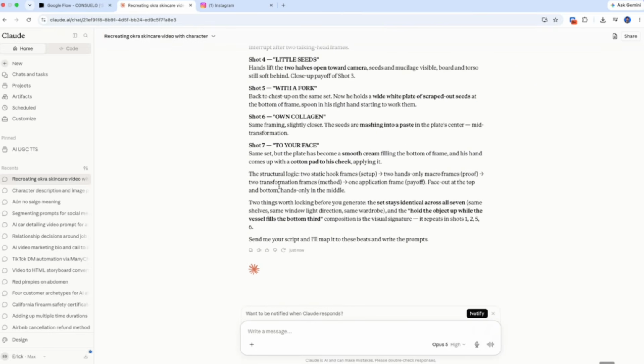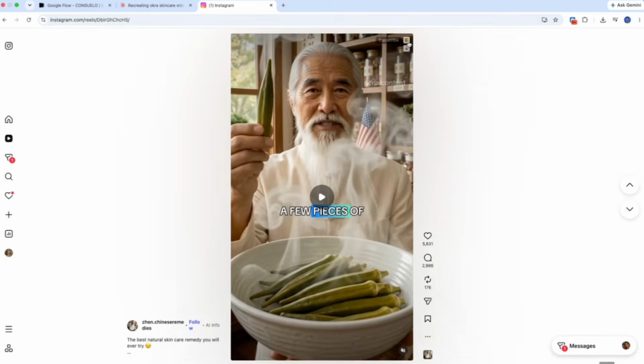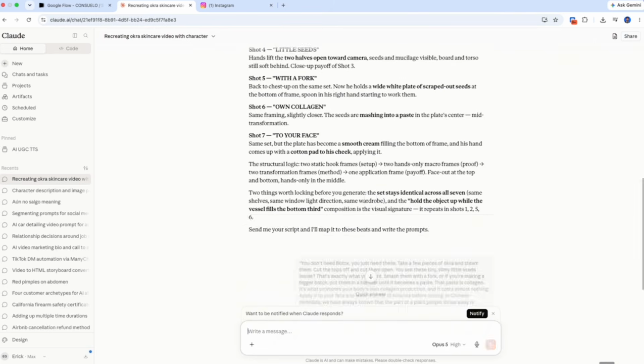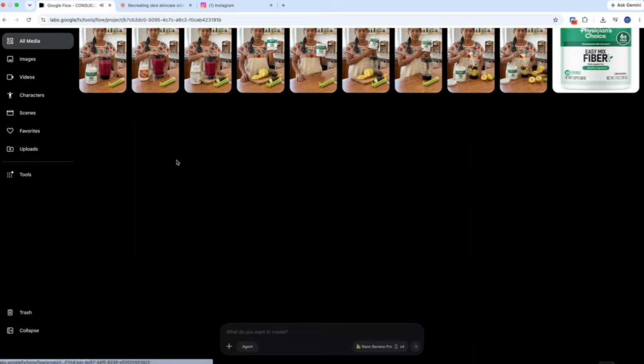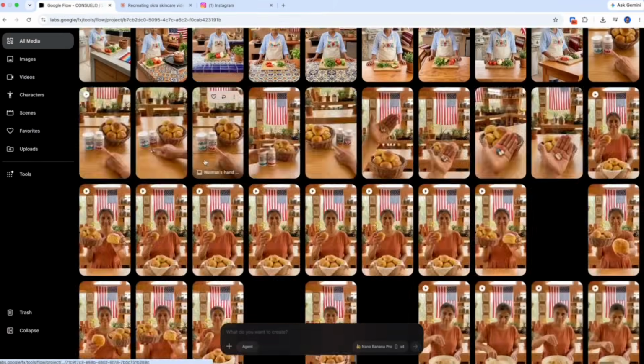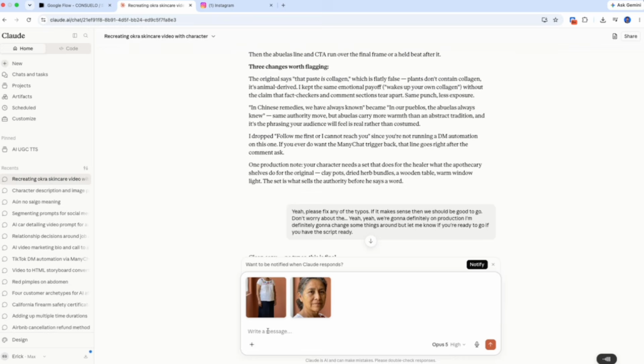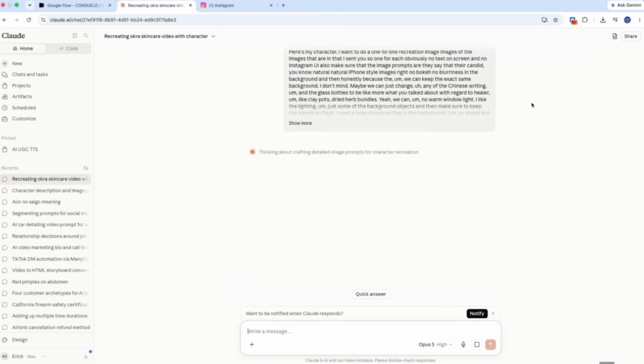Then we're going to give the script, and we want to change some things, right? So we want to change some of the background, number one. So I'm changing some of the background in my prompts, and then also I'm changing some of the wording. Like I don't want the Chinese references, or the Japanese references. I want the Mexican or the Latin references for my character. In this example, I'm using my Mexican character, as that's my main character, but you guys can use your character.